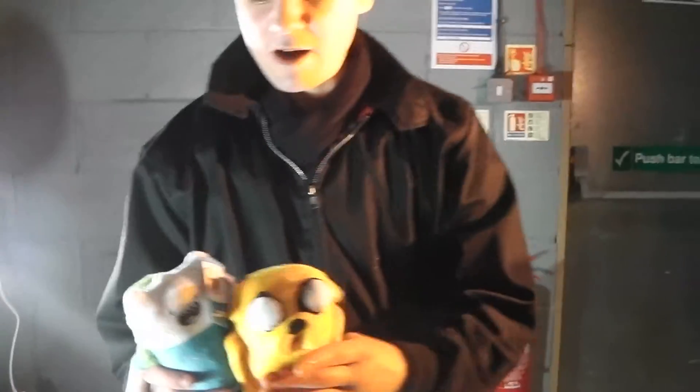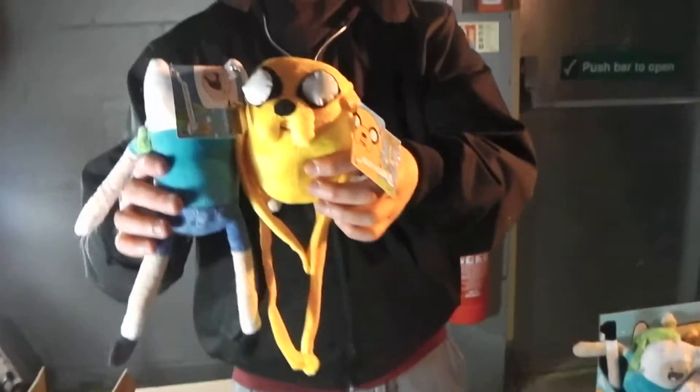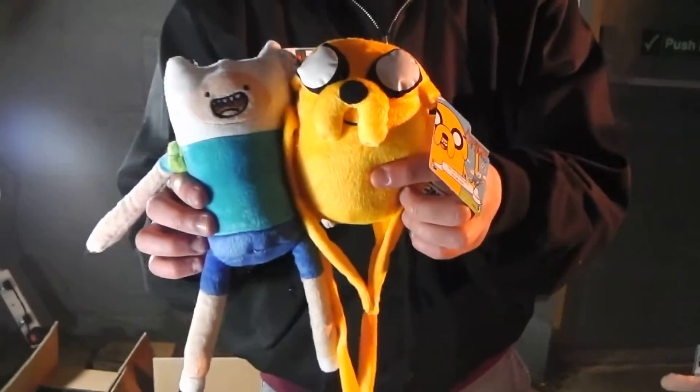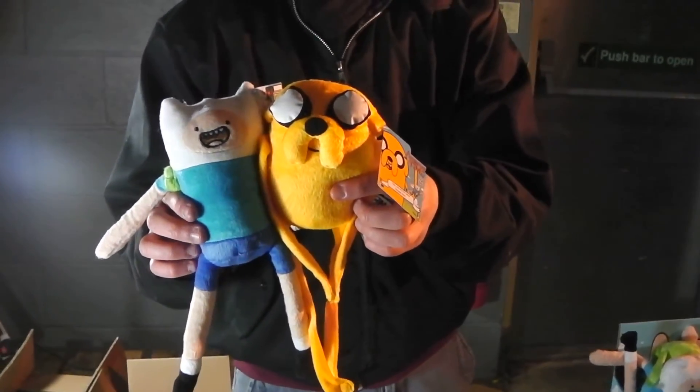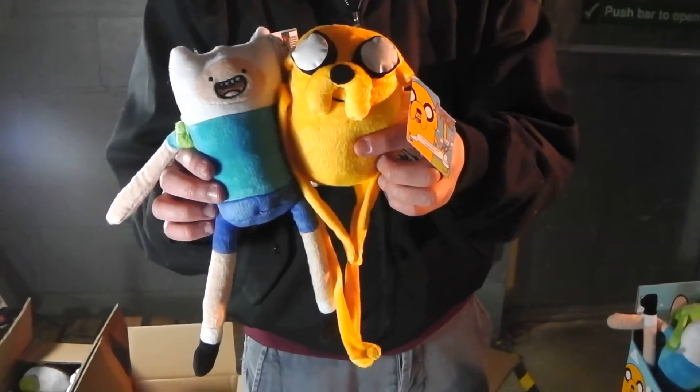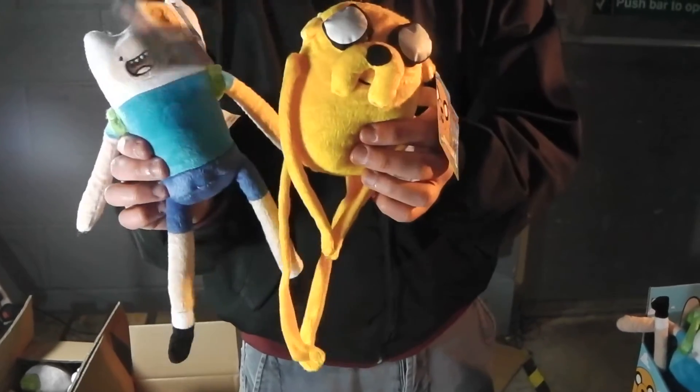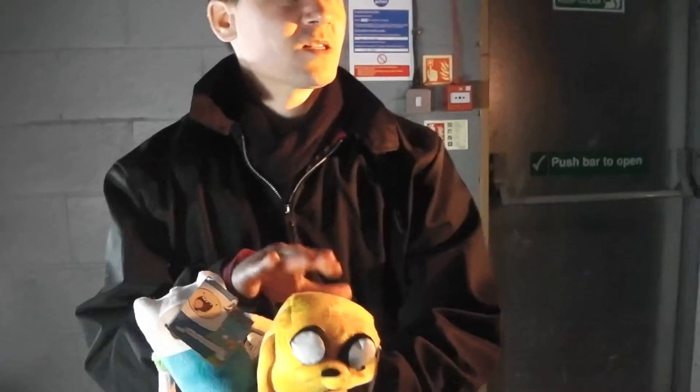This is the first lot available — your starter pack, really. As you can see, they're about the same size — around 10 inches, which is 25 centimetres, or 250 millimetres for those who don't deal in centimetres. They're available now, and the show keeps getting more popular, so get some merchandise and make somebody smile.